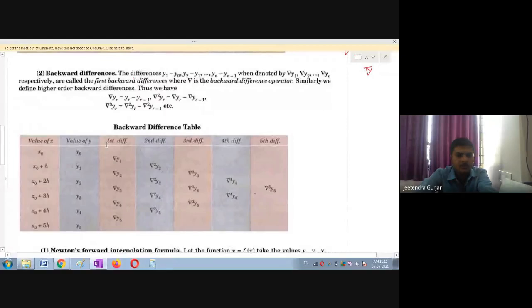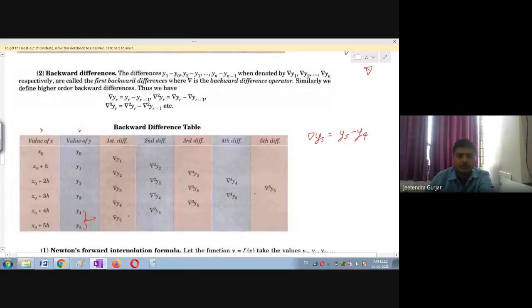So please remember, here we have the backward difference table. Please note this down, this is very important. Here again you can see this is x and this is y. The backward difference we will be taking from down. So y5 minus y4, you will get nabla y5. We'll just write here one by one. I want to calculate nabla y5, which is equal to y5 minus y4. Similarly, you can continue for the remaining first backward differences.